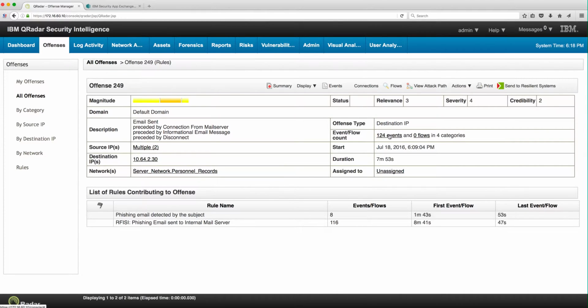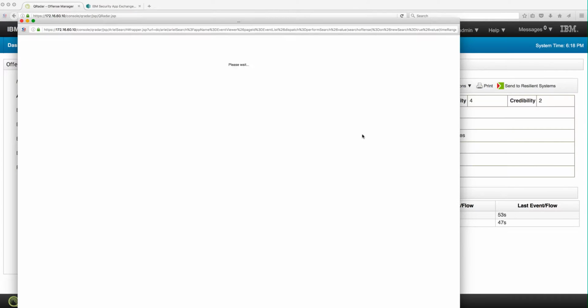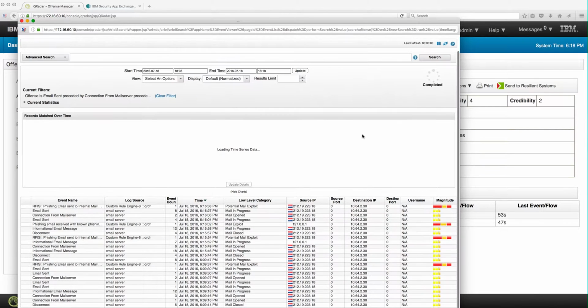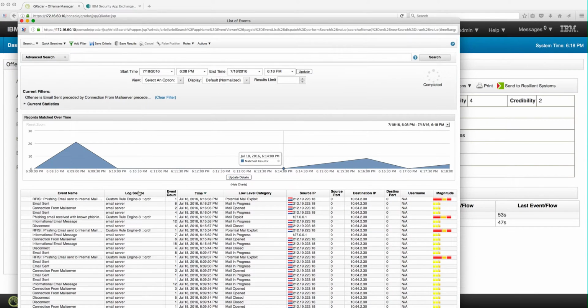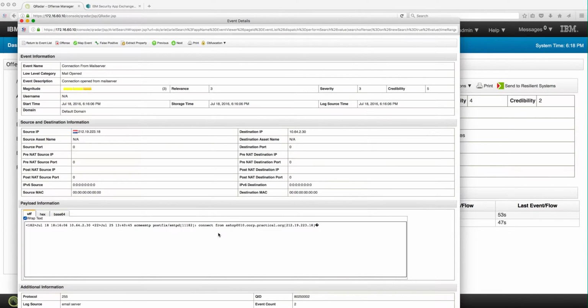Let's look at the events in here and see some of the things that the system processed. For example, take a look at this one here that reads mail open. And we see that Frank opened an email in the phishing attempt. So we can determine that Frank not only was the target of a phishing email, but he did click on it. And we can help Frank with some training, perform some actions, go into the forensic piece if you have it, and determine the scope and everything that he did and all that good stuff.